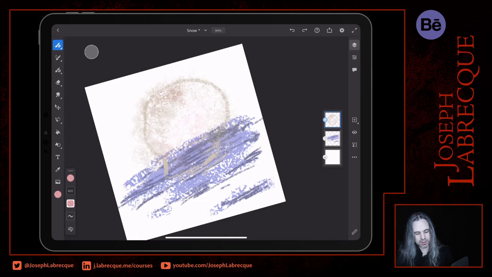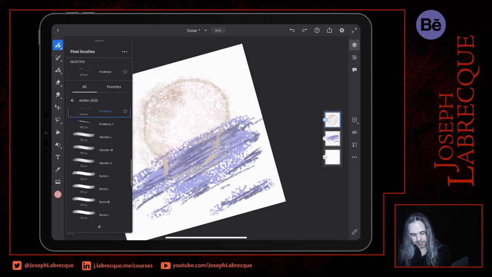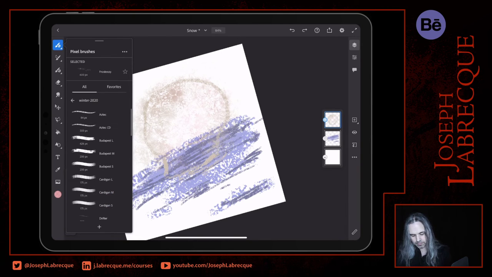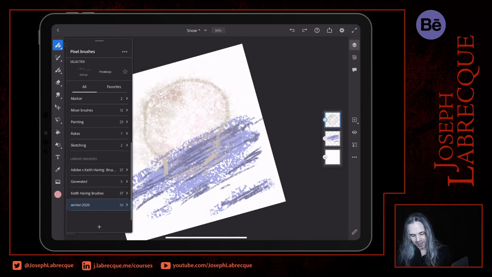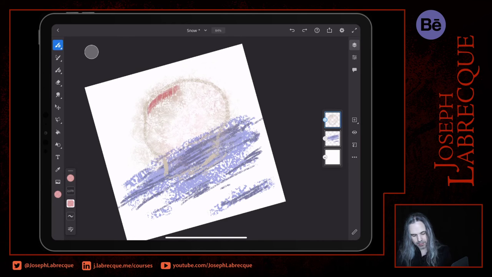Yeah, these are all basically pattern type brushes, which is fine, but I'm not necessarily looking for pattern type brushes here, right? So maybe I'll switch over to these Keith Haring brushes, which I always kind of like a bit.